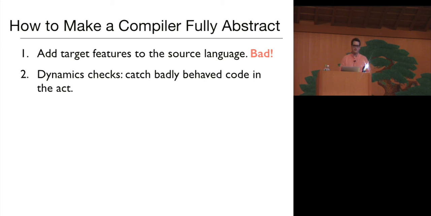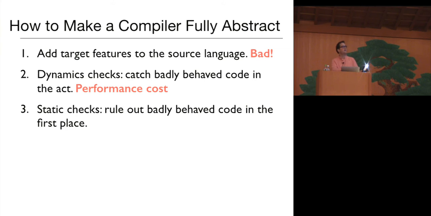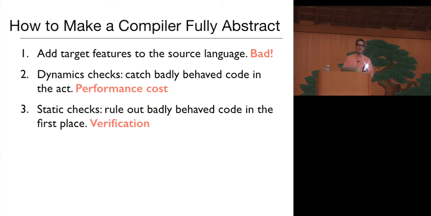For example, you might dynamically enforce memory isolation using special hardware, or for our exceptions example, you could catch the exceptions raised by the target code. This allows you to link with arbitrary target code, but at a potentially serious performance cost. The third way, which is what we use in our paper, is to use static verification in the target language to rule out badly behaving code in the first place — for example, a type system. We still have to prove that the static interface we designed correctly implements the source interface. The downside is you have to verify these programs, but you avoid the performance cost of dynamic checks, and if you're linking with code in another high-level language, this proof could be automatically produced by another compiler.